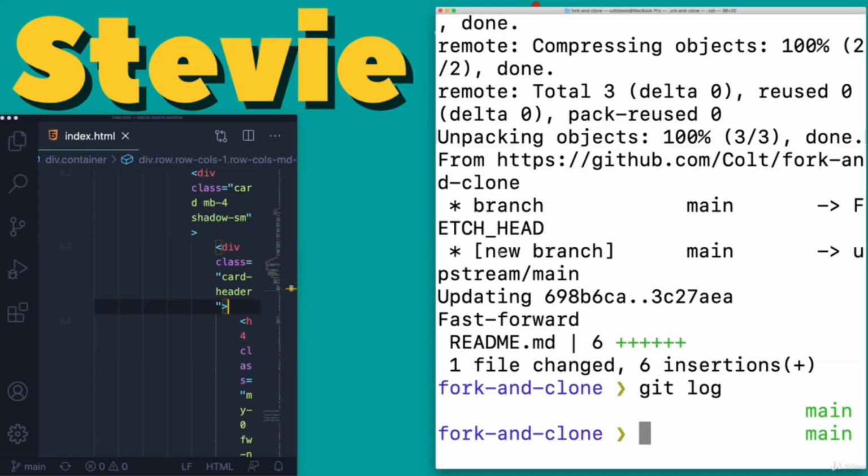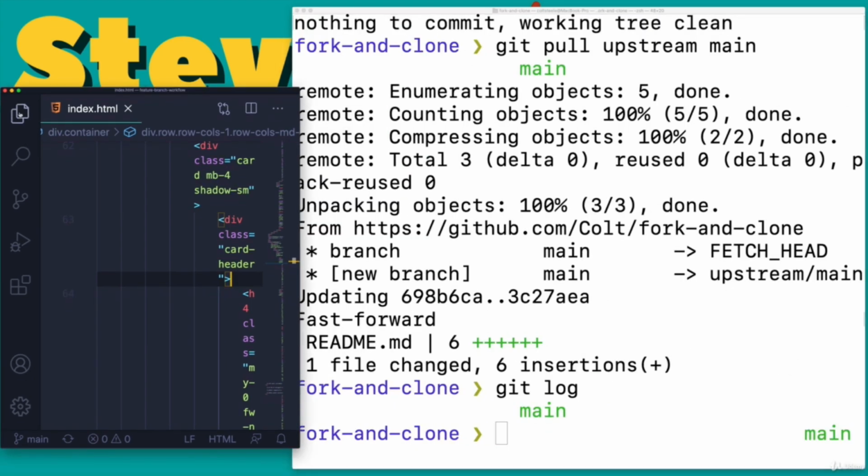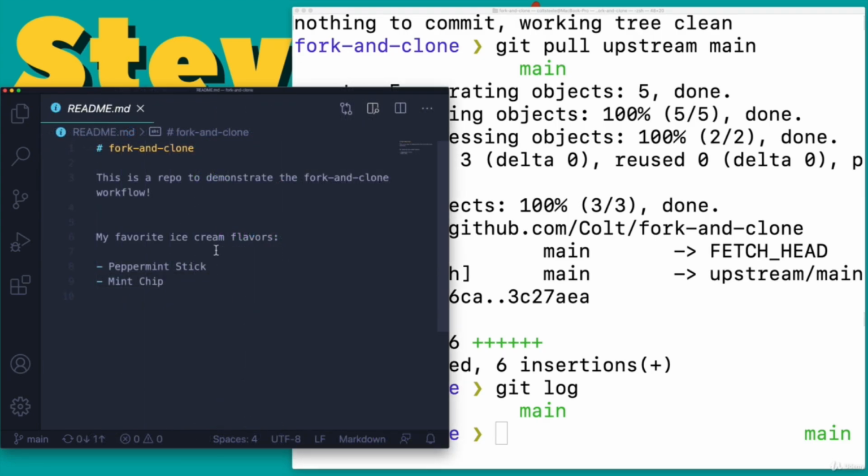So now I could make some more changes on this potentially. Like let's say, what would I want to do? If I just open it over here in my text editor, here's the readme file. Let's do something like Stevie's favorite ice cream flavors. And then Stevie is a chicken, so Stevie really likes mealworm, maybe shrimp flakes, and sunflower seeds.